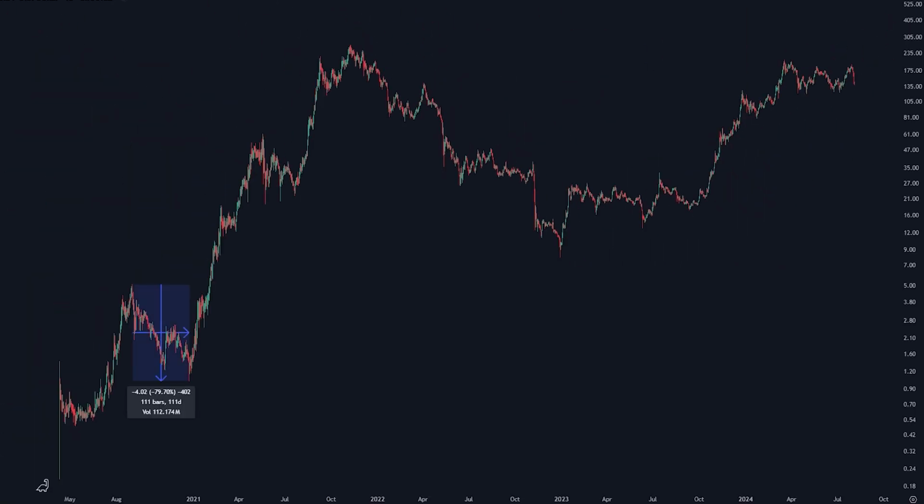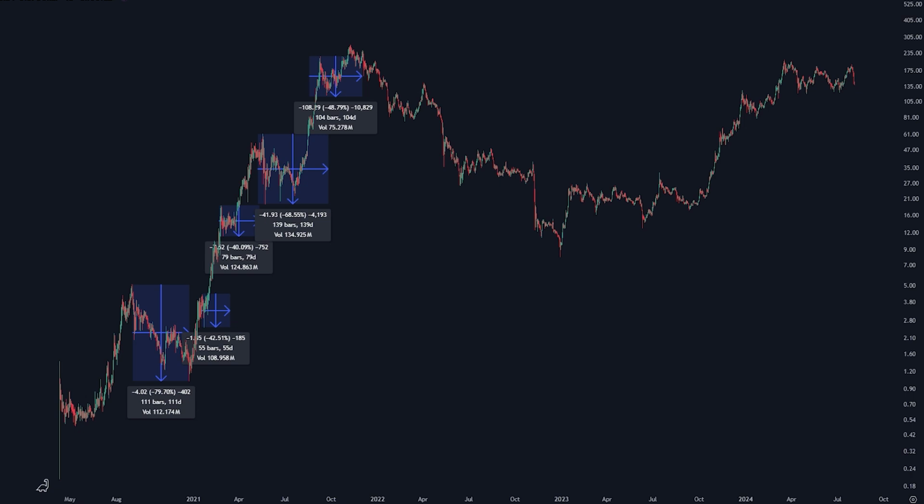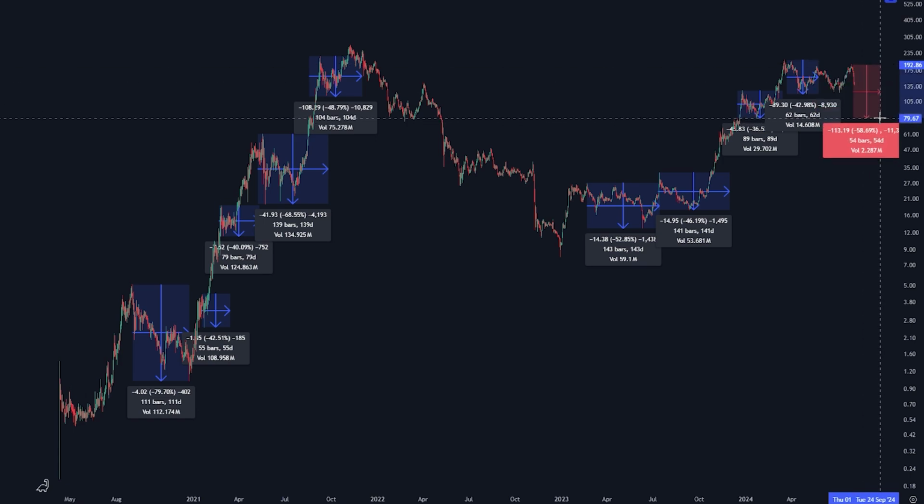Hi, I will show you why Solana will soon sell off to $80, because it has done that in the past 9 times, similar percentage-wise. For example, here 79%, here 43, here 40, 68, 48. I won't analyze the bear market because it was a 96% drop. But for example, in this bull market, 53%, 46%, 36%, 43%, and right now would be 55% to $80. So if you're ready to see why, let's jump into the charts.